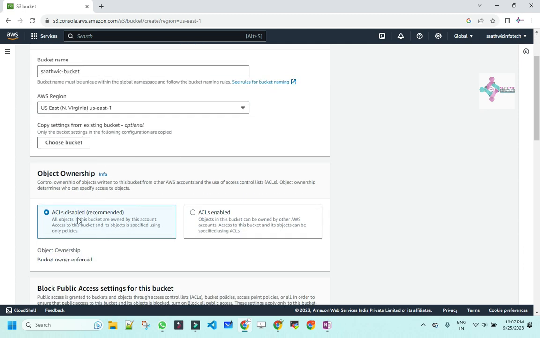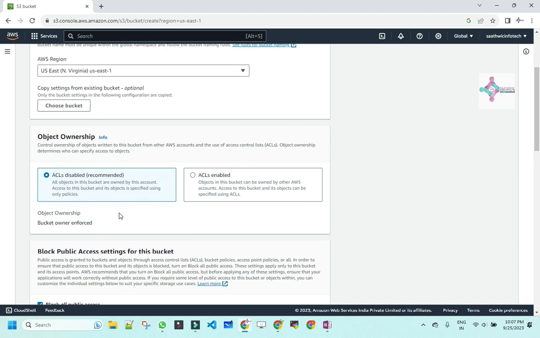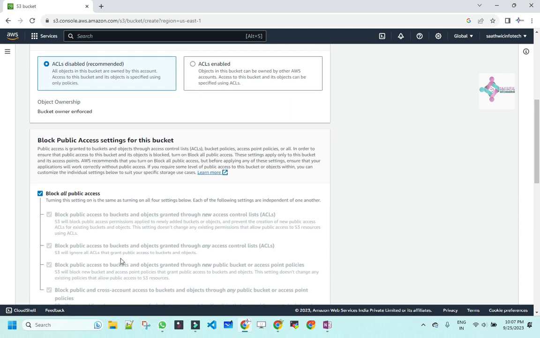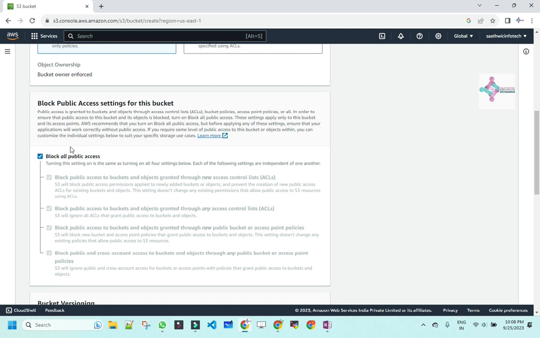Basically, we don't want to enable any ACLs. These things may be a little bit advanced, so I don't want to confuse you too much with ACL and other policy things, but let me try to explain as much as we can for today's session. Again, I am not going to open this for public access, because I don't want to get too many inflows of requests. So we are going to block everything as public access.